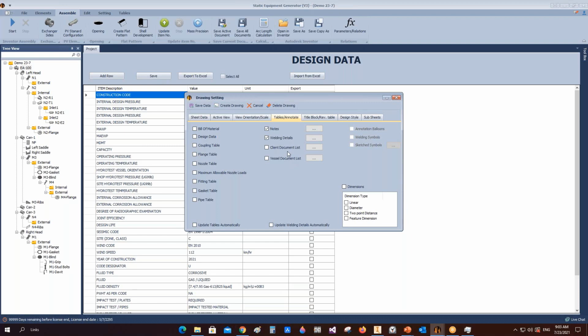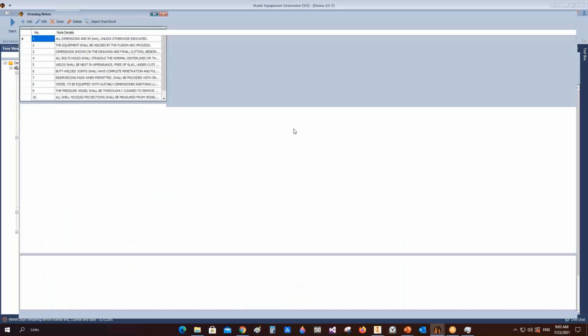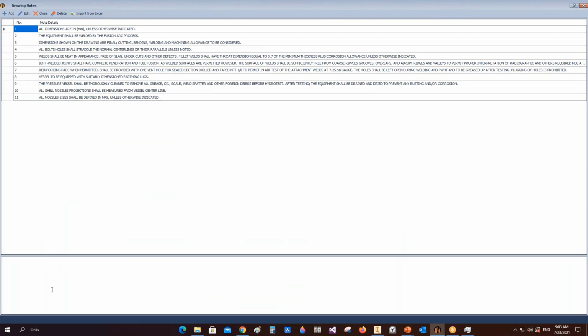Now we will add some tables to our drawing, like the bill of material table, the design data table, flange table. Let's add the nozzle table, fitting table, gasket table. And from here, let's add some notes. There are some standard notes you can edit, modify or delete.